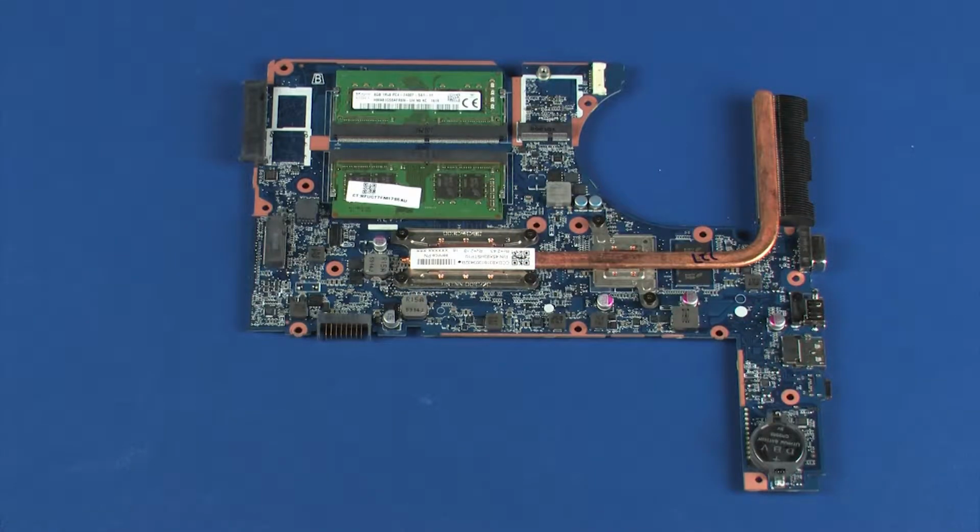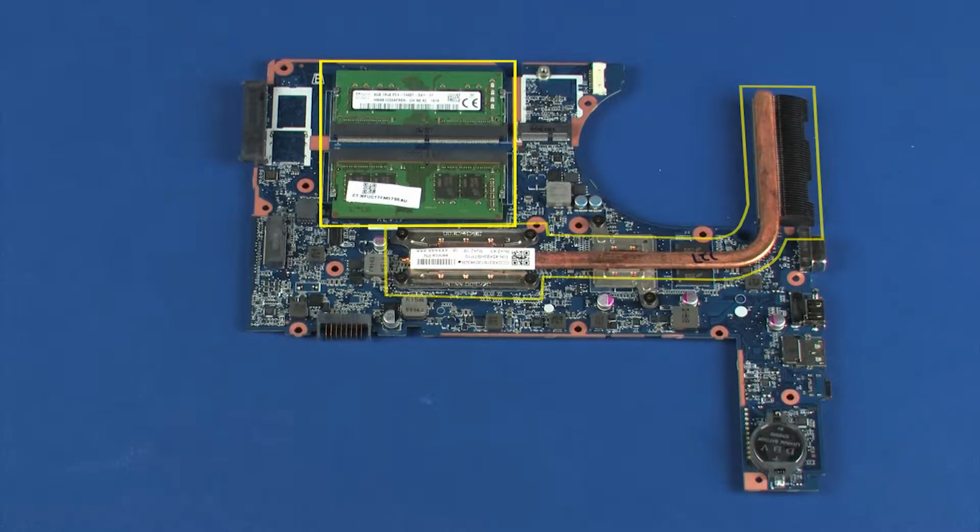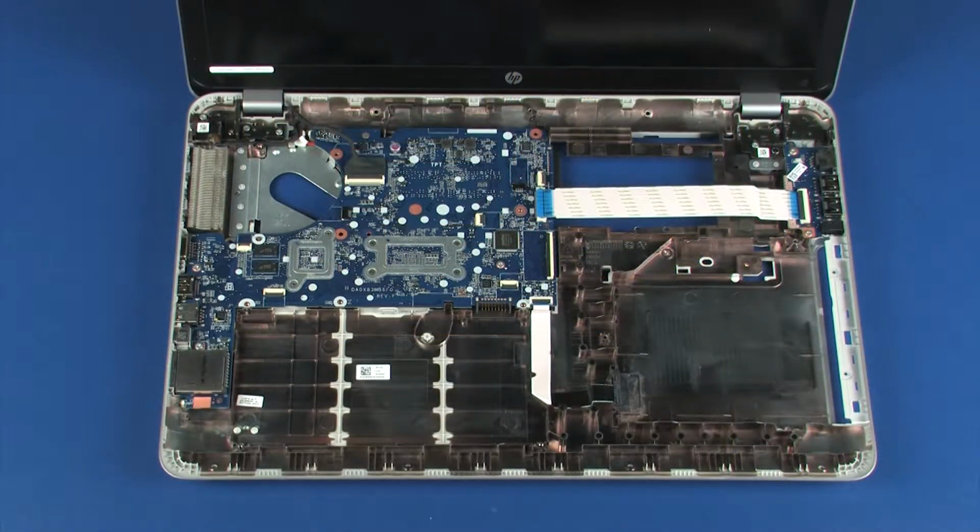Note, before installing a new system board, remove the following from the old system board and install onto the new system board: memory boards, heat sink, real-time clock, RTC battery. Reverse this procedure to install the system board.